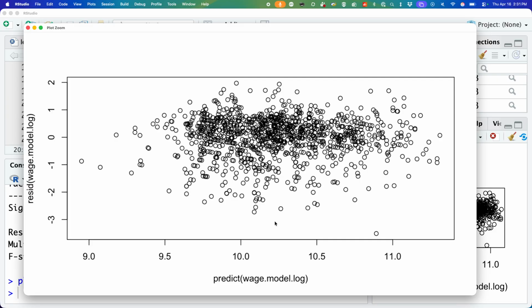I have essentially a random set of residuals that are generally centered around 0. This is the type of residual plot that you would want to see that indicates that your model is not biased in some way. So in your repertoire of checks, I would strongly recommend that looking at the residual plots is one of the more important things that you could include in your analyses. Okay.